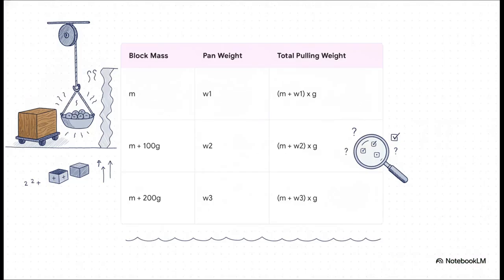And finally, Section 6, the reality of physical variables, friction, and motion. So what are the real-world variables that constantly mess with our perfect measurements? Well, let's look at friction for a moment. In experiments finding rolling friction, we put a wooden block on a table attached to a pulley and a pan. We slowly add weights to the pan until the block just barely starts moving. That exact moment gives us the limiting rolling friction. But notice how we have to keep adding extra 100-gram weights to see how the friction changes? The physical world resists us. We constantly have to overcome these invisible physical forces just to get our data.